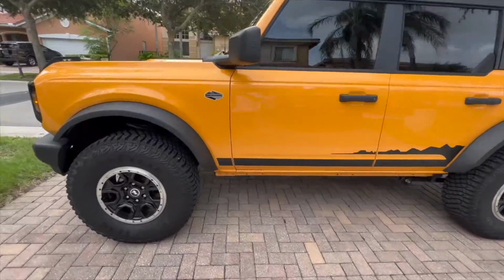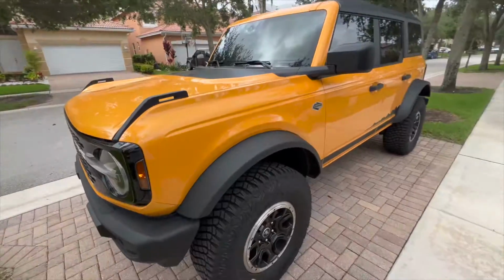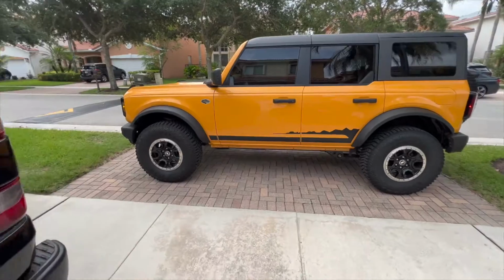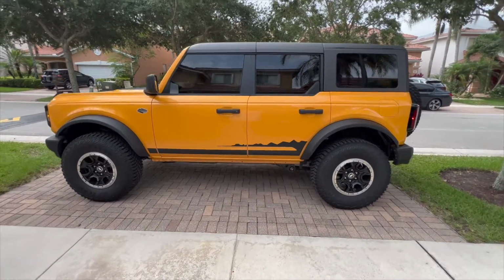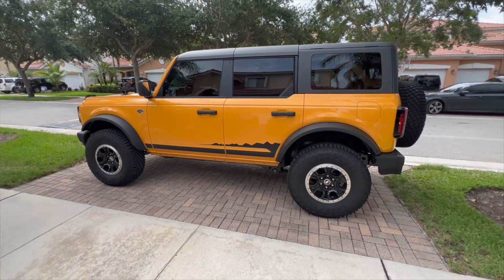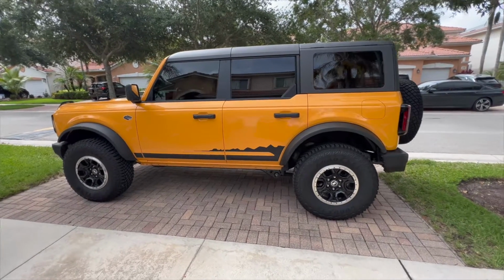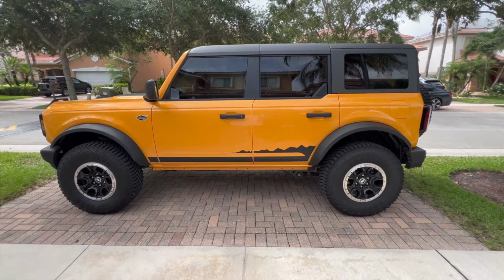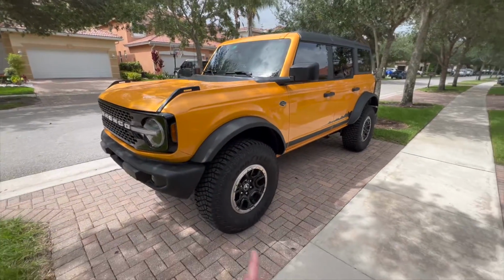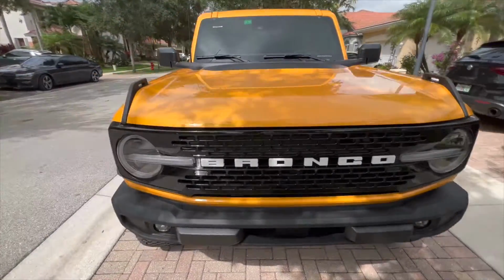For now I do also have the Bilsteins on here, since it is a Sasquatch Wildtrak, and not all Wildtraks have the Sasquatch package, so Bilsteins come standard. That's kind of a yellow color as well, so it's all going to more or less tie together. I do plan on switching out the suspension eventually. I'm going to go with a mid-travel kit with coilovers and all that, but since parts aren't readily available right now, we're just going to rock the Bilsteins, and I'm probably going to throw a 1-inch level in the front with some 37s. So yeah, just thought I'd tell you guys what's going on.